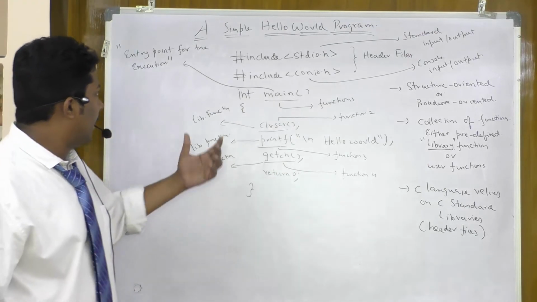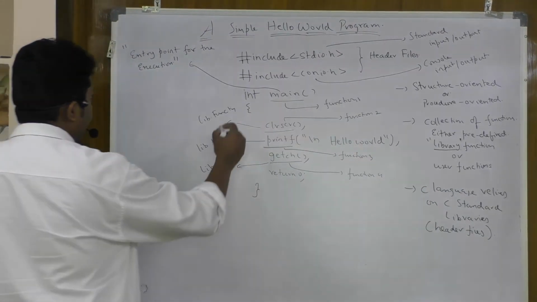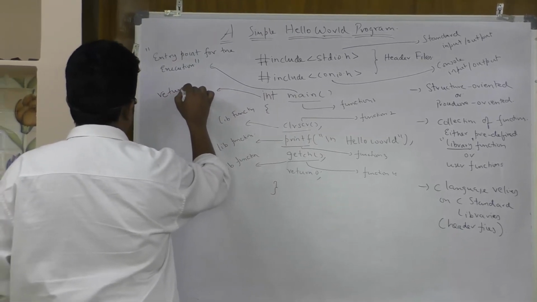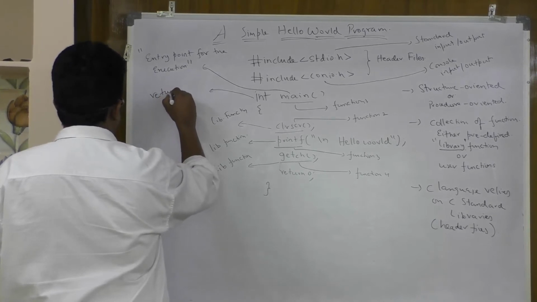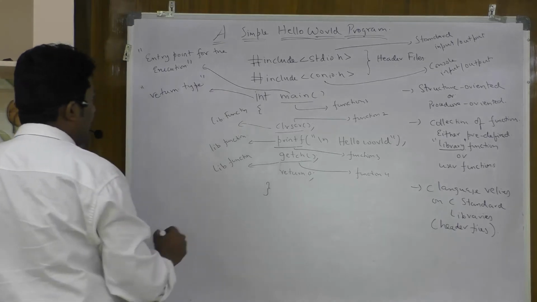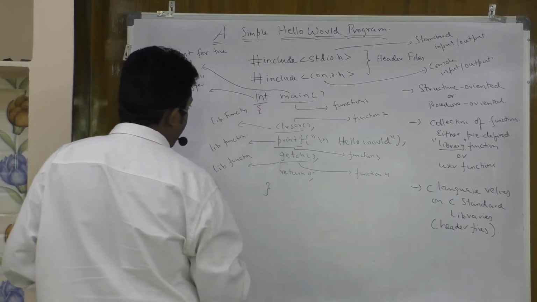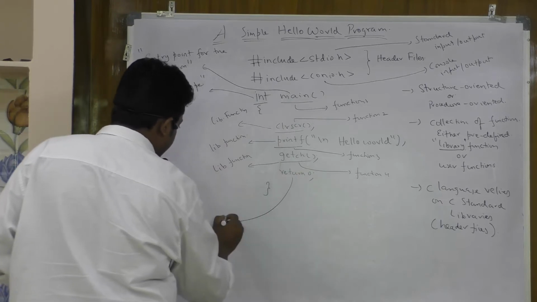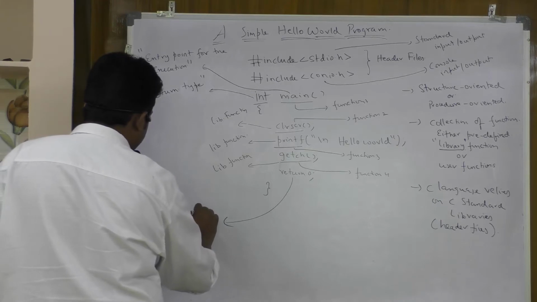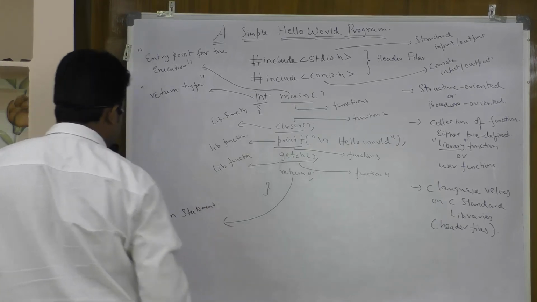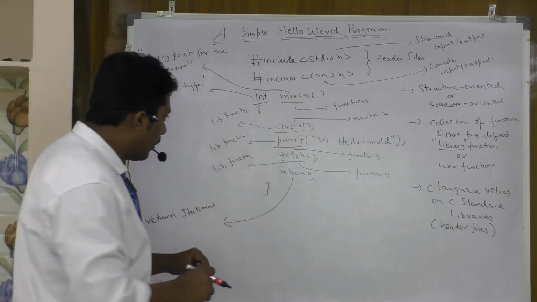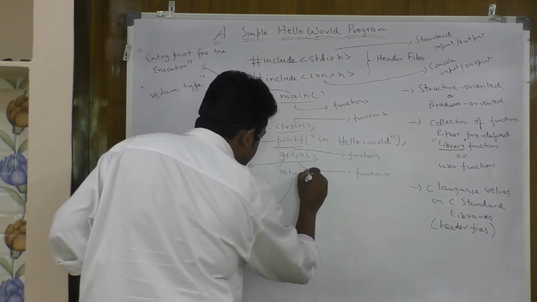Okay, so main can have a return type. Here int is known as the return type. The default return type is int, and according to the standards, main will always return an integer only. Corresponding to this, there is a return statement. The return statement is added because the return type is int. We have explicitly said that it is going to return an int, since 0 is an integer. This is not the letter O, this is 0.